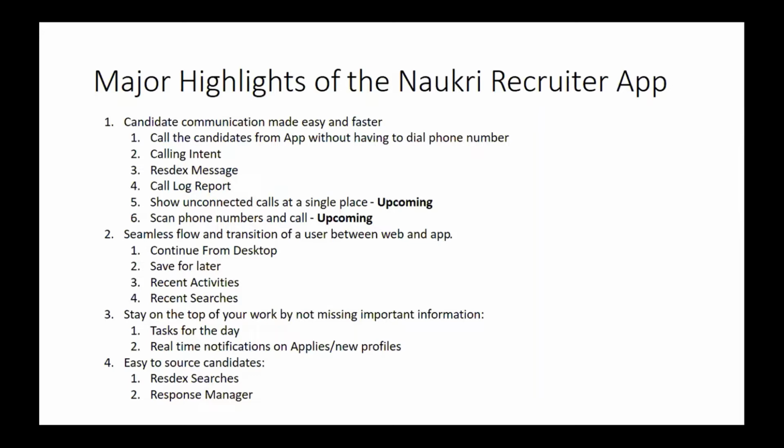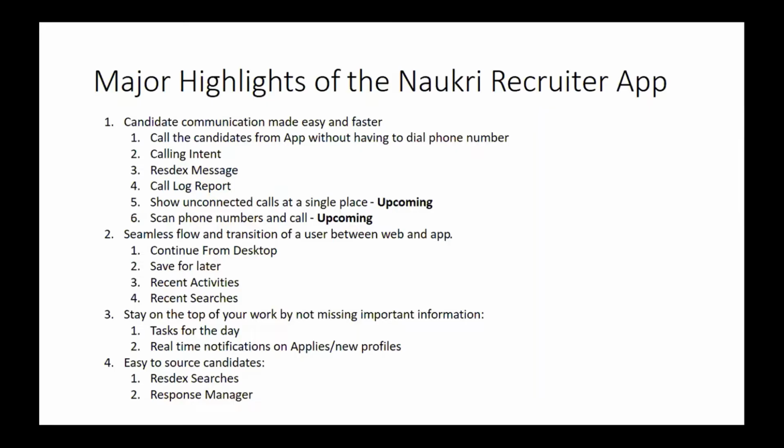Coming back to the synopsis, the major thing is that candidate communication will now be much more effective. You do not even have to be on the app 100% of the time. If you have the app installed and you're logged in, you will be able to use all these features, like filling in the intent of the call upfront: why am I trying to call the job seeker, and for which particular position? This information will be given to the job seeker on a real-time basis, so that they can decide whether this particular call is of importance to them or not. And even in cases when I miss the call, I can always reach back.